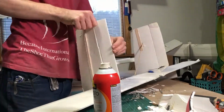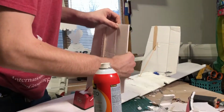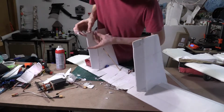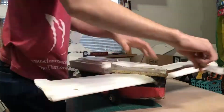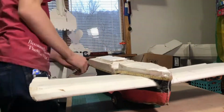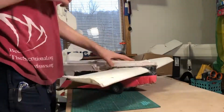So for this hinge, I ended up just cutting off all the paper and I just taped it on with regular Scotch tape, and it should hold the hinge fairly decently. So now we need to take apart the rest of the fuselage and remove the front canard. The front canard was actually in pretty rough condition.